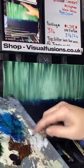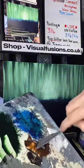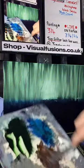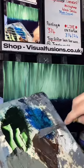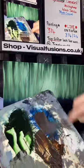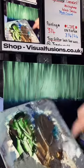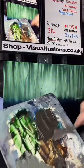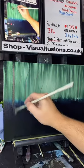Use this dark colour. We've got the black and the brown here. Make a little bit of green in there too. Let's make it right on top of this blue patch. Just darken this up a little bit. Want a nice sort of colour. You can go something like that. Okay.